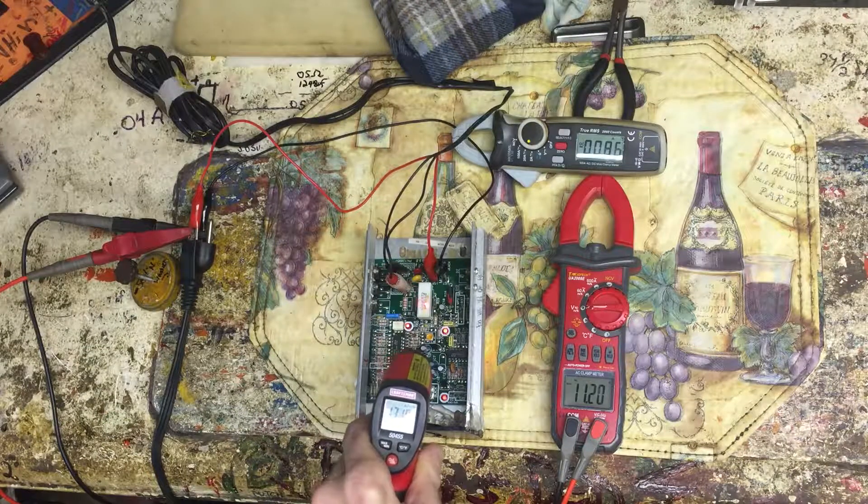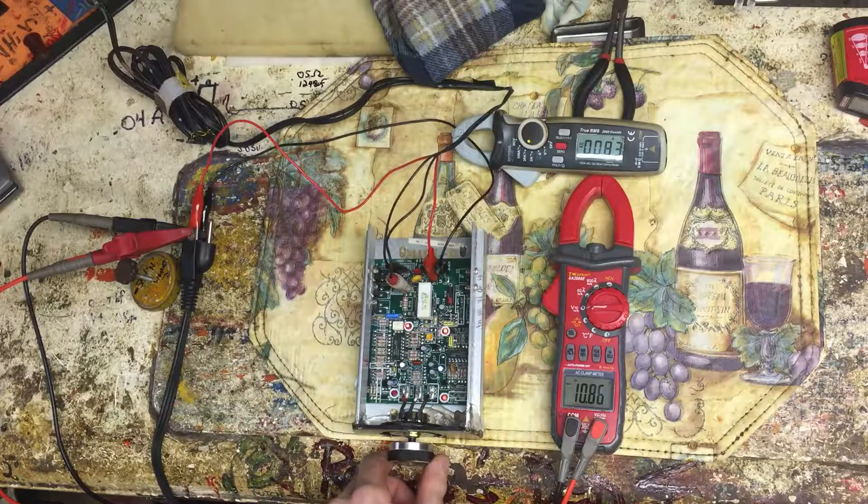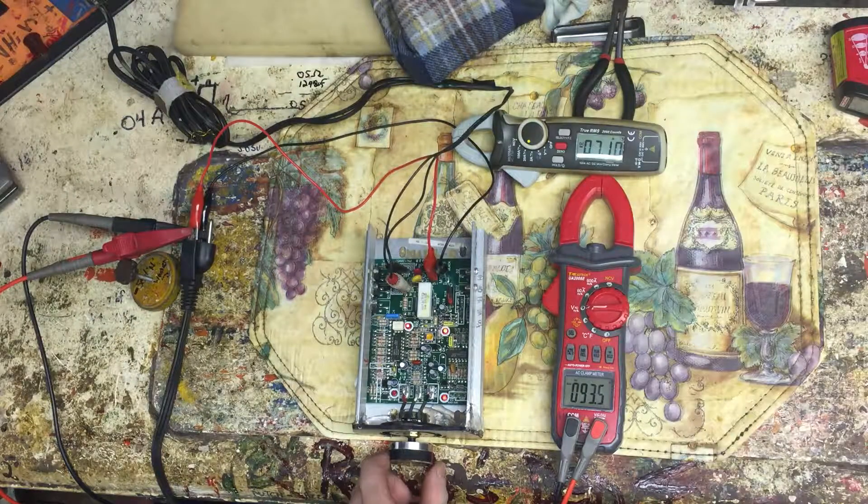Temperature reading 140 — yeah it can live with that intermittently. Let me kick this back down to where it was and go one more time — up quick and off. You can see the range shift there; the decimal bounces over. 93.4, 93.5 volts — 7.10 amps. Whoo, that's crazy!